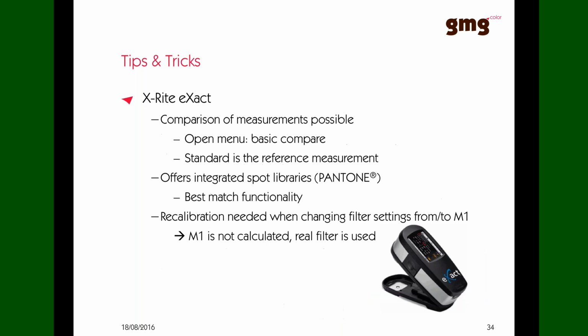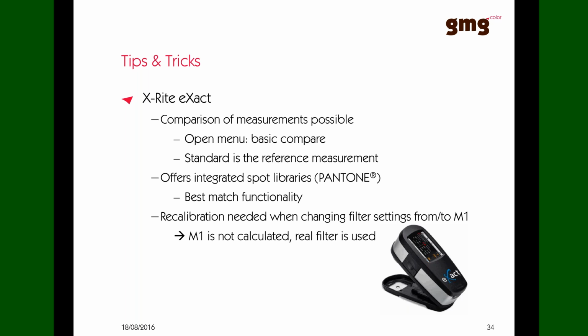And now some last tips and tricks for the eXact measuring device. The eXact measuring device is basically the predecessor of the Spectro i measuring device. This measuring device has a touch panel, and you can also use it to compare directly inside your measurement device two measurements of two samples that you are measuring.